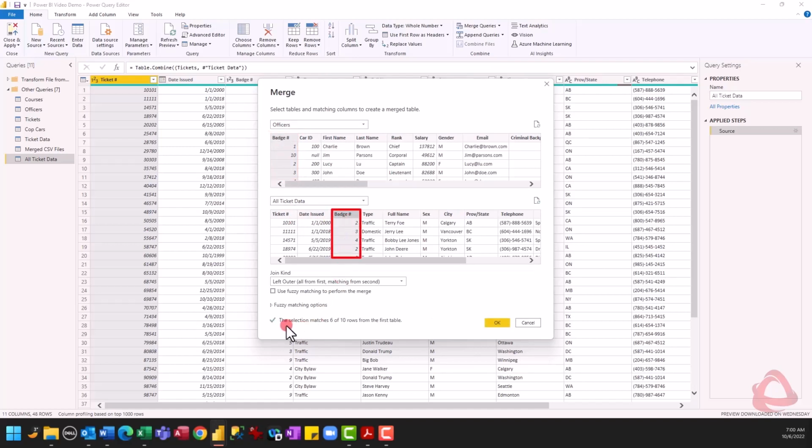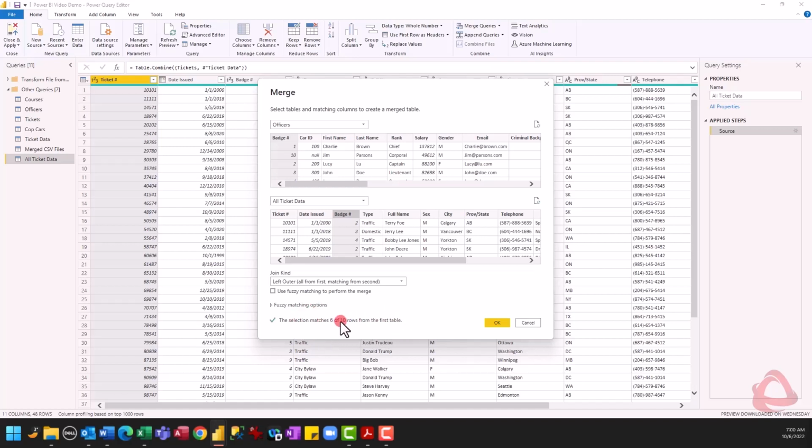And you'll see here what it tells you is the selection matches 6 of 10 rows. That's 6 of 10 rows in the first table, which is the police table. So 6 officers have written tickets. That's plausible. Maybe the other 4 are desk jobs, or they just do other jobs within the police force.